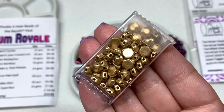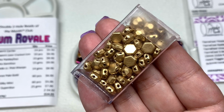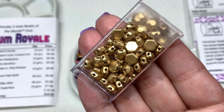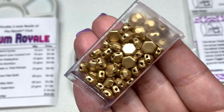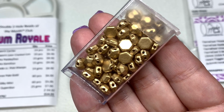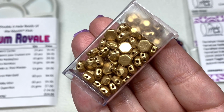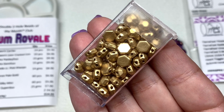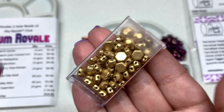Up next, we have the chiseled bronze pale gold honeycomb jewel beads. There's 60 pieces inside. And these are another one that you could use with that bracelet design in place of the silky minis that we'll see coming up next. They're very similar shape and size. It works pretty well in place of those. And I like this golden contrast with our other pinks and purples.